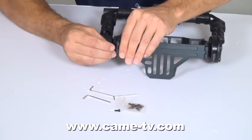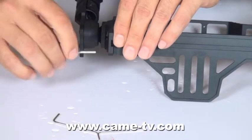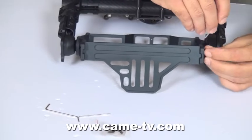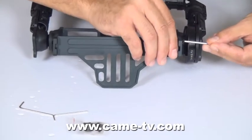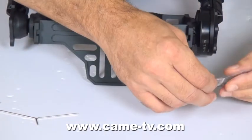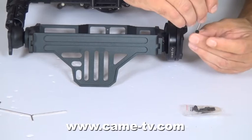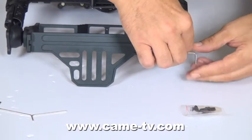The assembly is pretty straightforward. As we see here, we're not going to make these too tight, just enough that it's not going to slip out, but at the same time you're not going to lose the screws. There are 3 different assortments of screws, but as I say, you can't really mix these up, because each fitting is so different. There we go. One side.